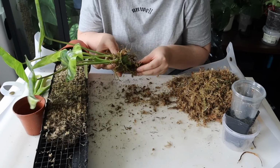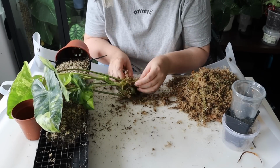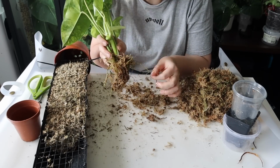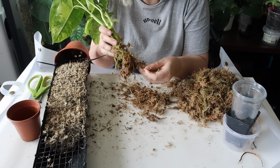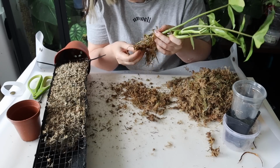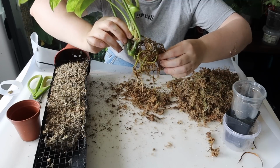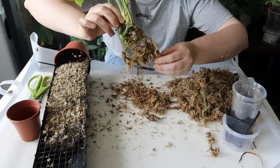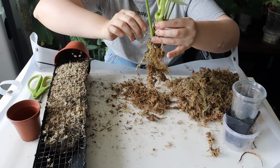The most annoying thing about propping in sphagnum moss is trying to get the moss off of the roots at the end, because it really sticks to the roots well and provides an amazing medium for the plant. But if I'm trying to move it to soil or semi-hydro, I would like to have less of it stuck on there. Okay, that's going to have to be good enough for now. I know they're not perfect and there's still quite a lot of moss on there, but it started to tear roots, and I don't want to continue tearing roots, so I'm just going to pot this up as it is.